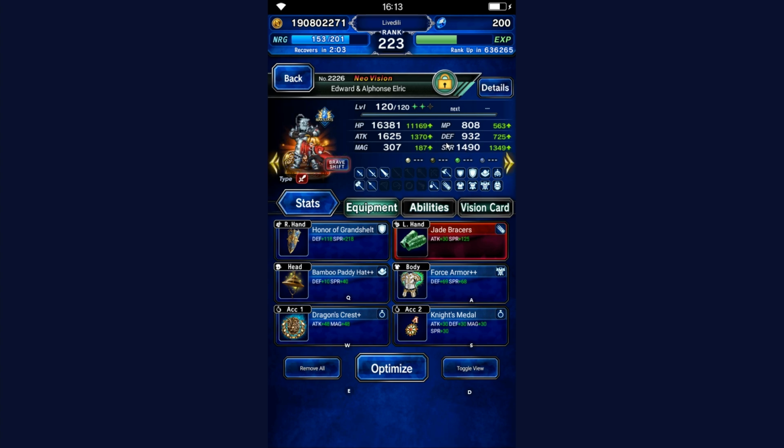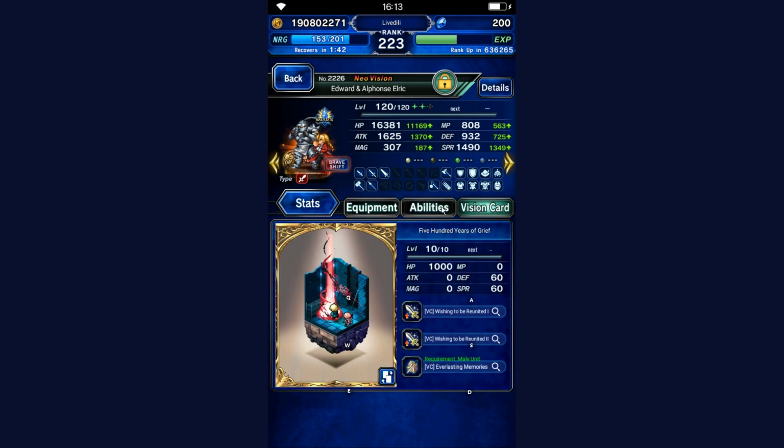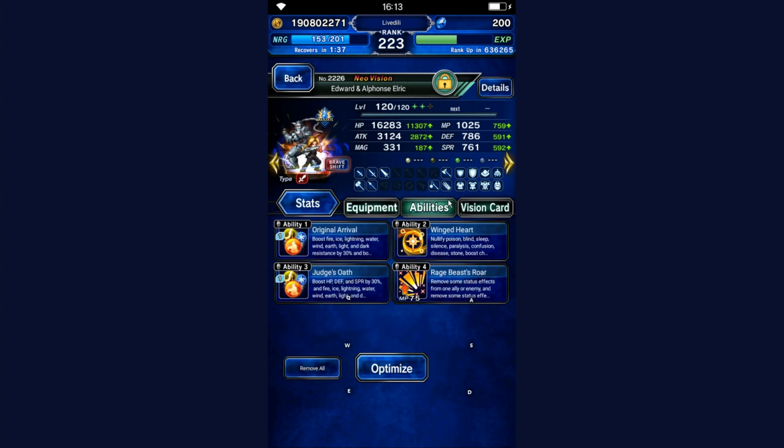As you can see, super high spirit, super high defense, a lot of HP, and you will see the reason why I did this, because I have to make one super risky play on turn 4, or turn 5, I'm not quite sure anymore, but yeah, you will see what I mean by that. And that Wisdom of Hess, the necessary resistances, and the shift form is geared towards a little bit of damage. But what's important is Rage Beast's Roar, because we need to dispel Venera on the first turn.